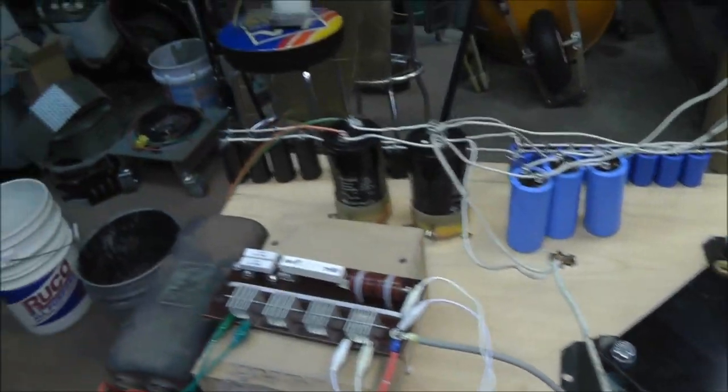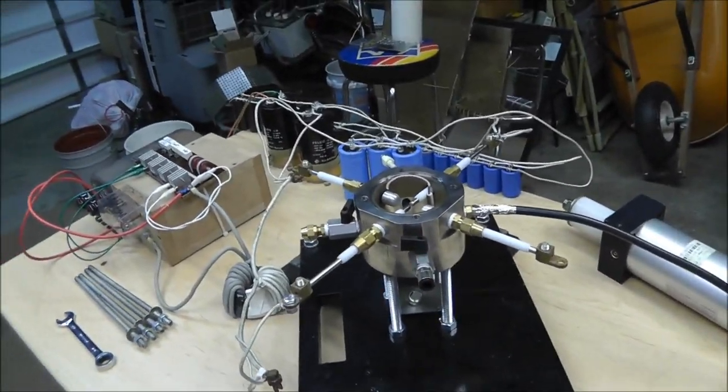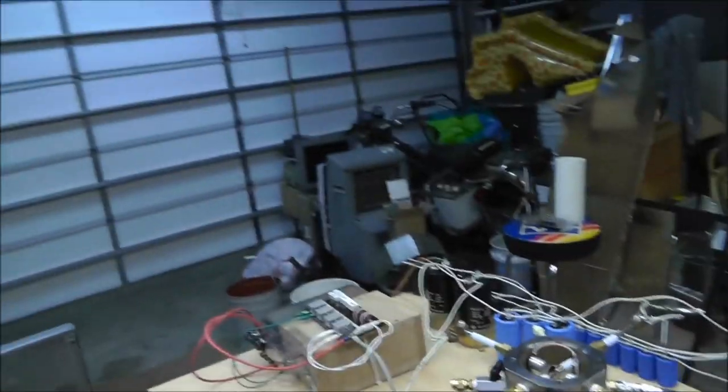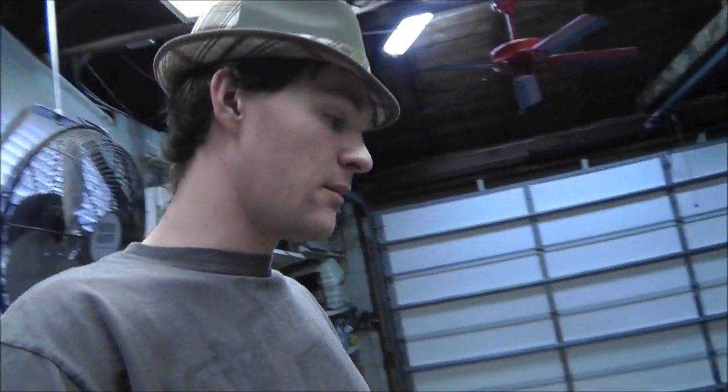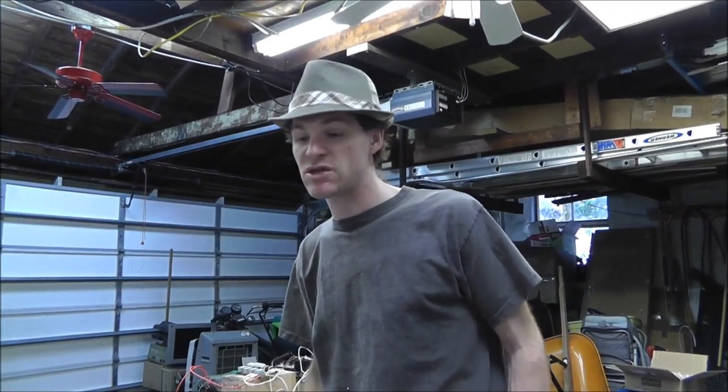Now, these capacitors, I didn't do a lot of calculations in my other video, and I know that because I did them beforehand and calculated it all out, and I am within the range of what Bob is using, but my circuit's different, so it's not going to be the same. And I'm not using, like I said, the radioactive materials. The whole entire thing is not the same as what Bob had. So that first initial test was just to see what happens. What happens if I dump a bunch of current across the spark gap with these gases in there? Obviously, they have a little bit of plasma going on, but you definitely need some more excitement of the energy.